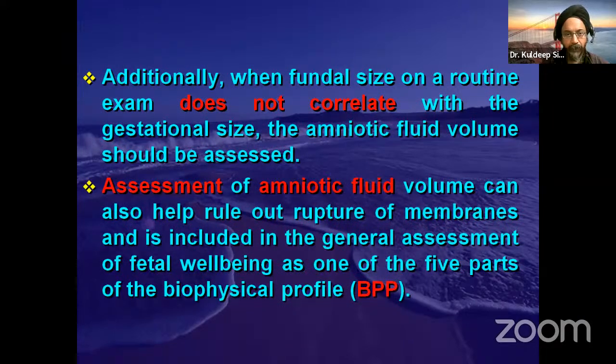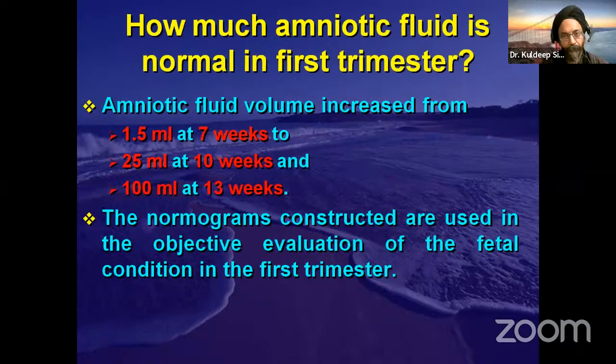Clinically, when the fundal size on a routine examination does not correlate, a scan is asked for, or one does it on one's own, and you're going to be looking at the amniotic fluid assessment. It helps us rule out rupture of membranes, is included in the general assessment of fetal well-being, and is one of the primary components of the biophysical profile, which I'll be discussing towards the end.